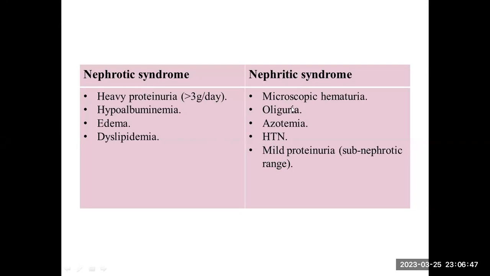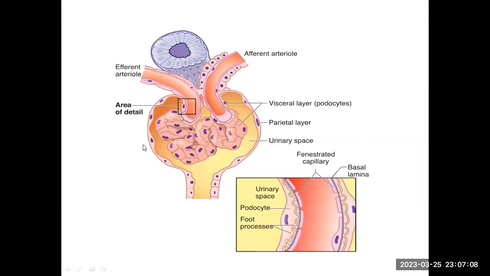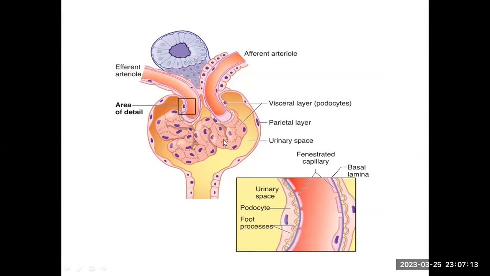Finally, in nephritic syndrome, you will have a mild degree of proteinuria, which means it will be subnephrotic range proteinuria. And this seems a little bit paradoxical, because since we said that nephritic syndrome means more severe injury compared to nephrotic syndrome, why do patients with nephritic syndrome tend to have less proteinuria compared to nephrotic syndrome? This is paradoxical, but it's simply related to the extensive inflammation in nephritic syndrome, which will impair the blood flow to the glomerulus and which will reduce the glomerular filtration rate.